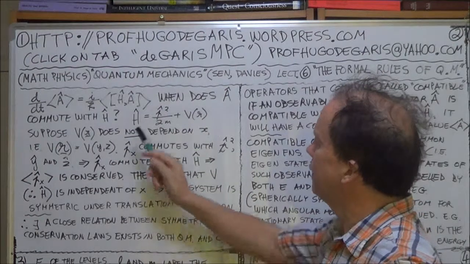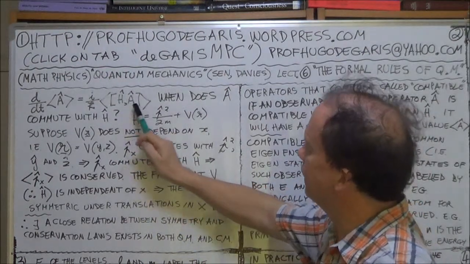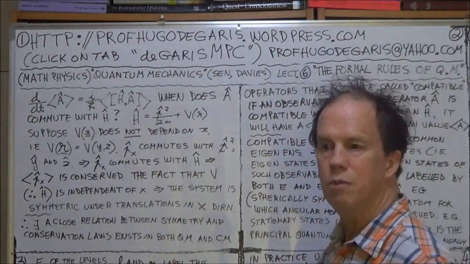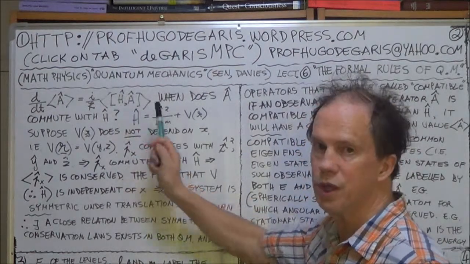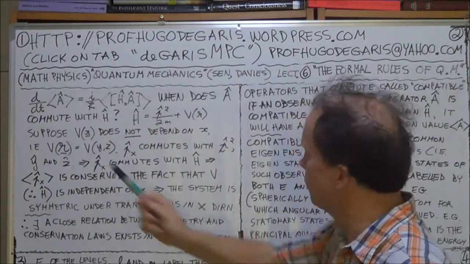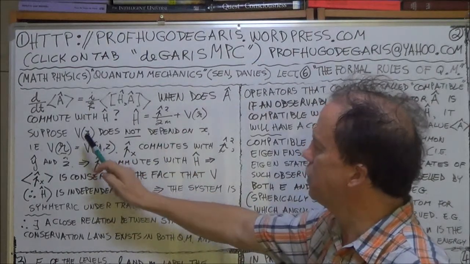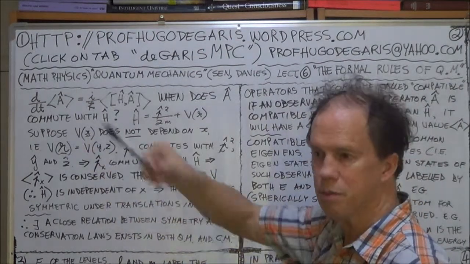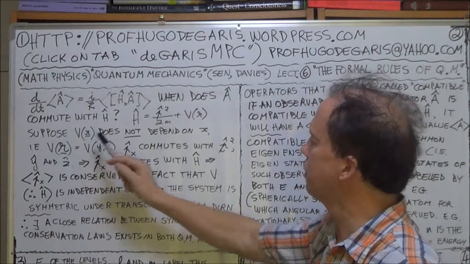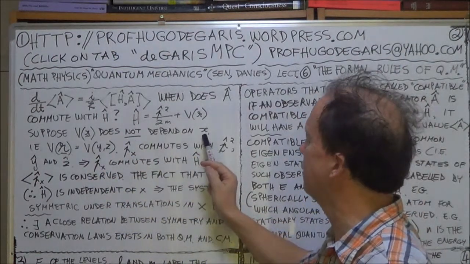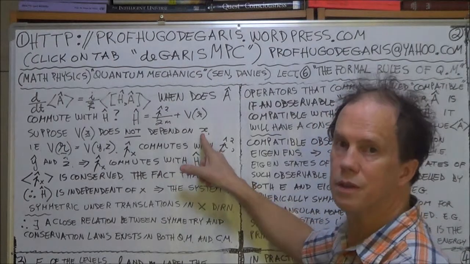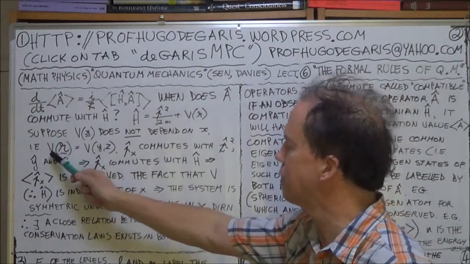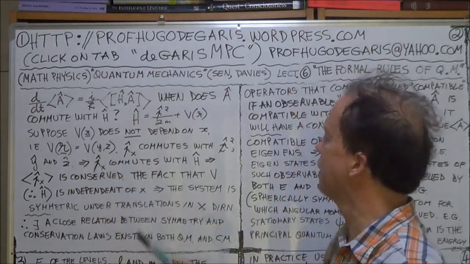Okay. Well, as an example of under what circumstances does A commute with H, so that the commutator is 0? Well, here's an example. So take your potential here, and imagine it's a function of r, the vector r, just the position, and assume that this potential here does not depend on x, on the x component of the position. So it depends only on y and z, let's say. Okay, so V is a function only of y and z.